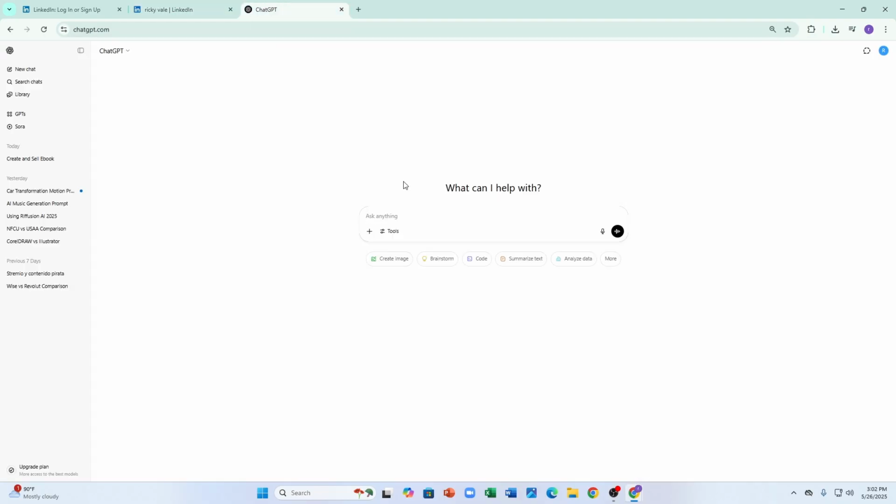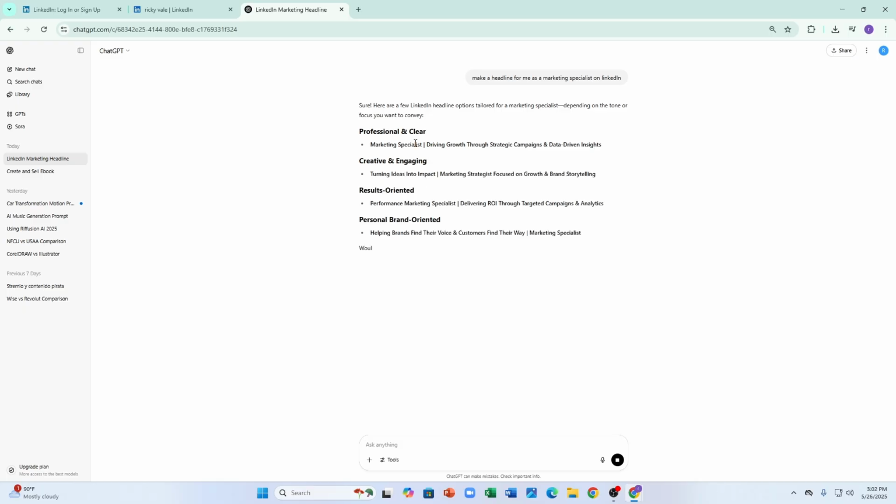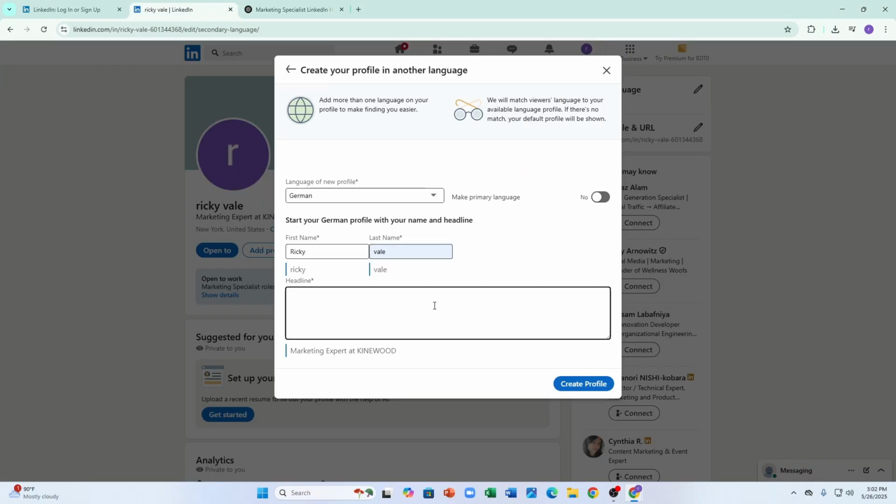So let's say, make a headline for me as a marketing specialist on LinkedIn. Okay, so here are a few LinkedIn headline options. We can use one of them. So we'll just select the result oriented one, performance marketing specialist, delivering ROI through targeted campaigns and analytics, and paste it here.